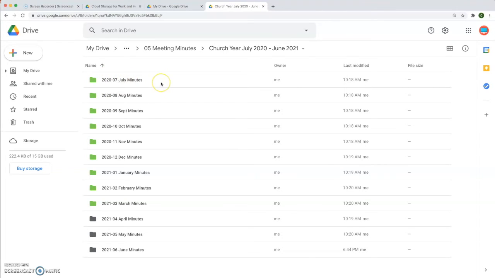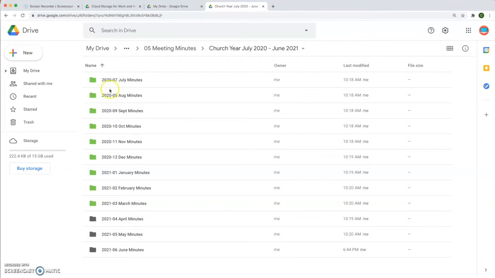So things are neat inside your drive. They're not all over the place. This is what I mean about making useful, searchable names. Try to avoid naming things like folder number 1, folder number 2, folder number 3. You might remember it in the short term, but in the long term, you'll forget what's inside. And then when the next chair inherits your drive, they're not going to know what it is.